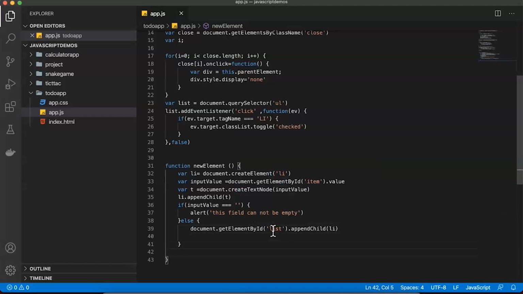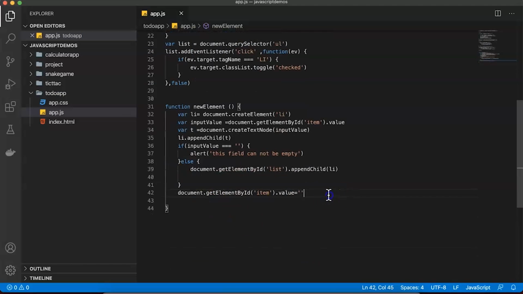Otherwise, we will talk about document get element by id item dot value equal to blank. Okay, that's the case now.